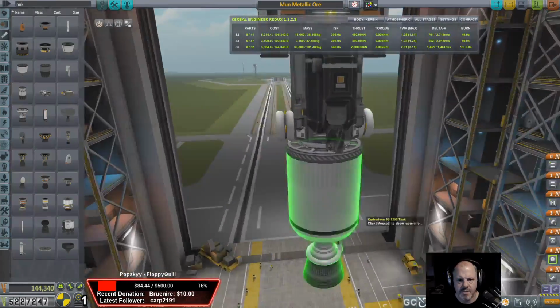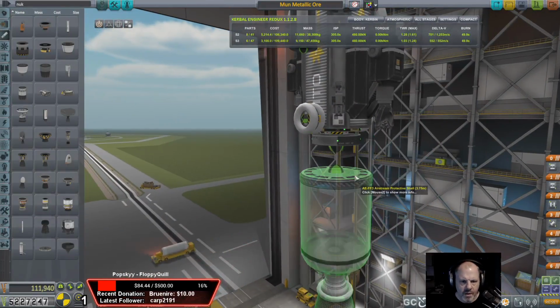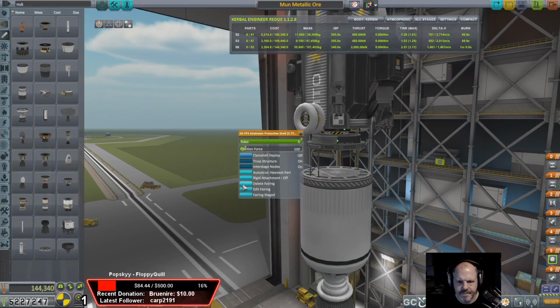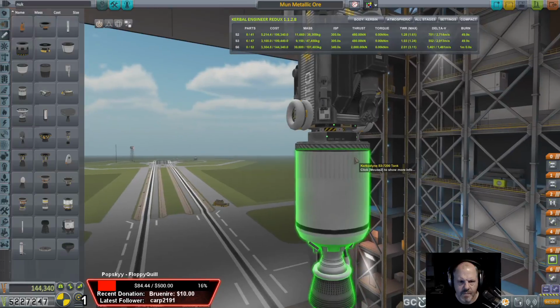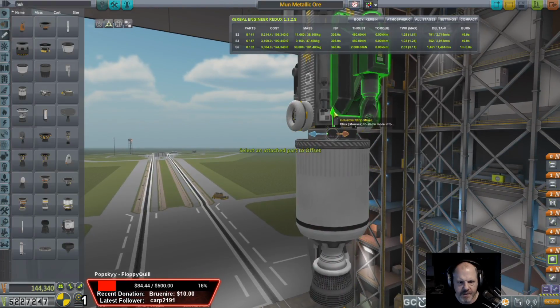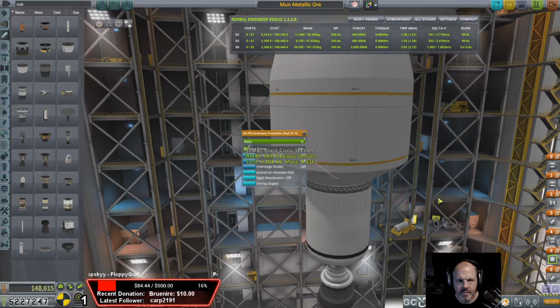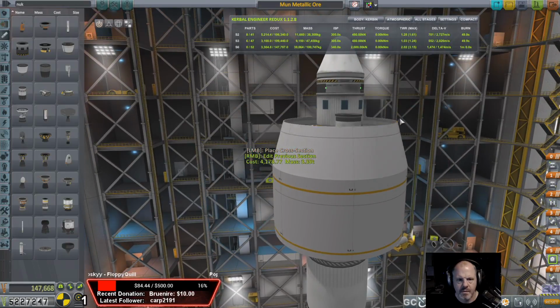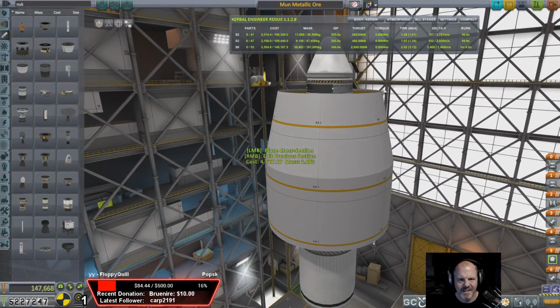Alright, cool. Alright, so let's go ahead and... Oh no, I don't want that. Trying to figure out what's best to kind of hide here. Alright, let's see. Evidently the fairing was still there, I just didn't know it. No, that's not good.